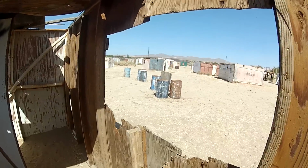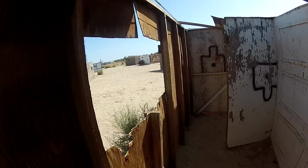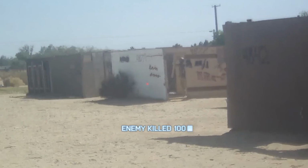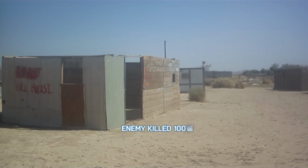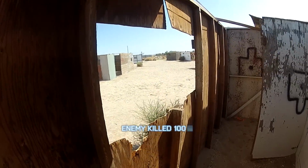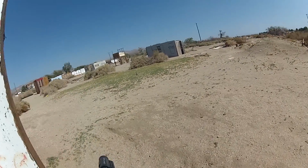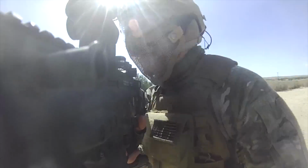Stylistically, the Scar really sets itself apart from other guns on the battlefield, especially M4s, which you're going to see all over the place. I would recommend the Scar L to anyone who wants to set themselves apart from the traditional M4 Airsofter. It's a great starting gun, it's a great gun to get into if you've been playing Airsoft for a while and just want to switch it up a bit.